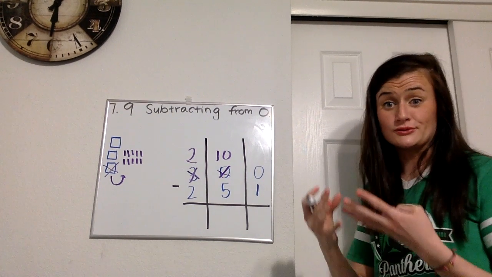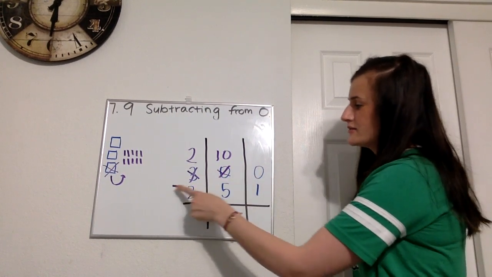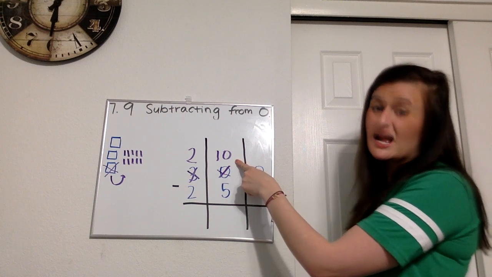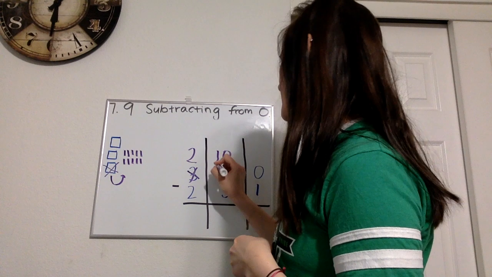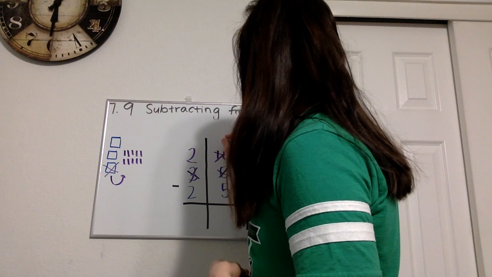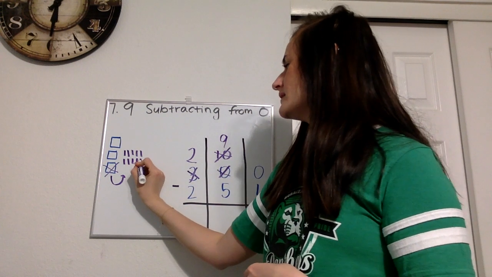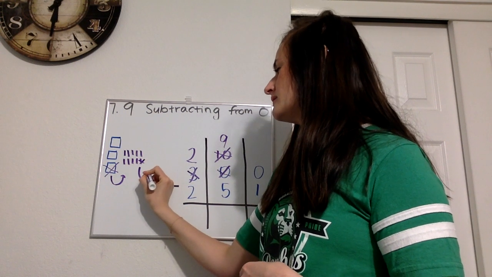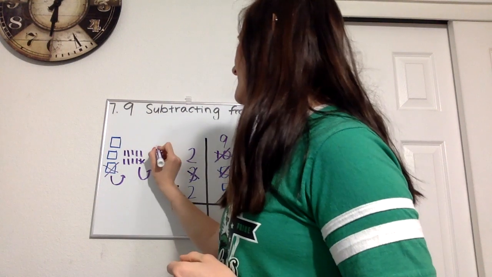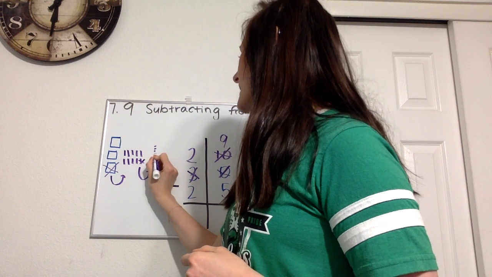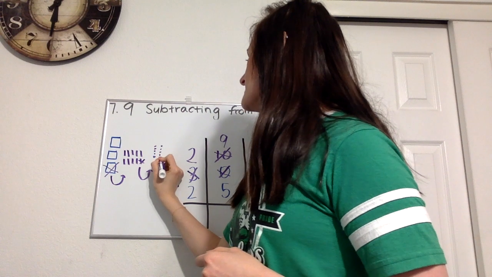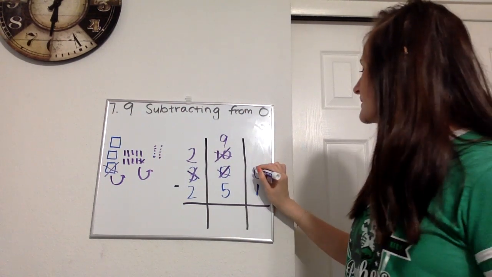Now we're ready to subtract our ones. 0, take away 1, we still can't do. So we're going to hop over and borrow from our tens. We have a bunch of tens. So I'm going to change that 10 into 9, doing the same thing over here. If we borrow a 10, how many ones will we have? Y'all are getting it. You got 10 ones, absolutely. 1, 2, 3, 4, 5, 6, 7, 8, 9, 10. Same thing over here.